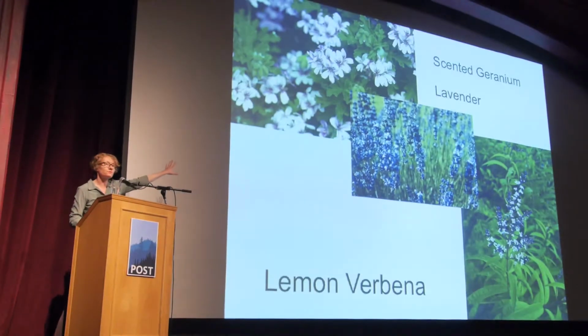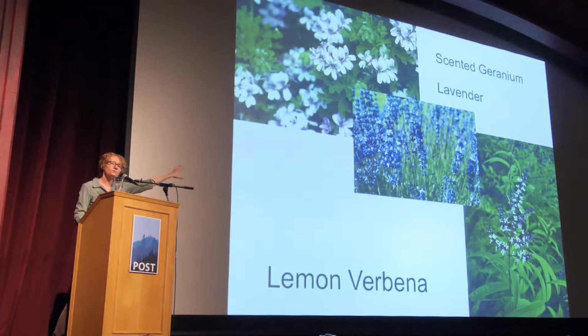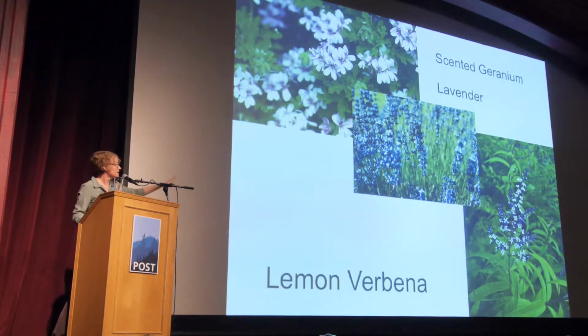There are all kinds of things we grow in our garden that are edible, but just don't work very well in cooking. You can't do much with them other than maybe make shortbread out of them. But they're amazing in drinks, and you can do a lot with them. So I would include in this category scented geranium, which comes in a lot of different flavors.